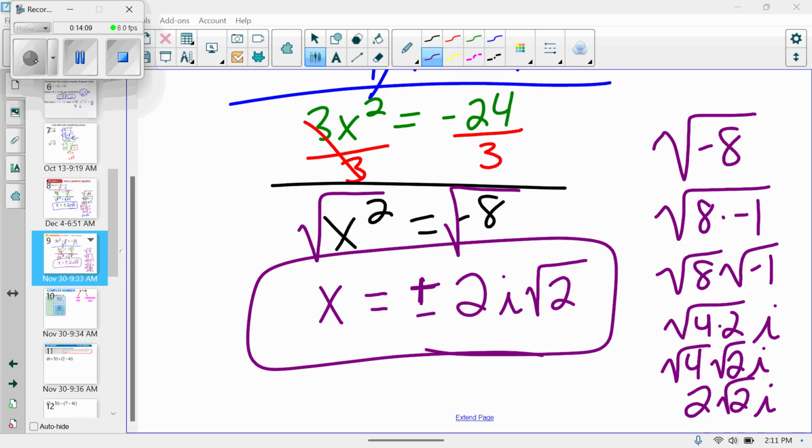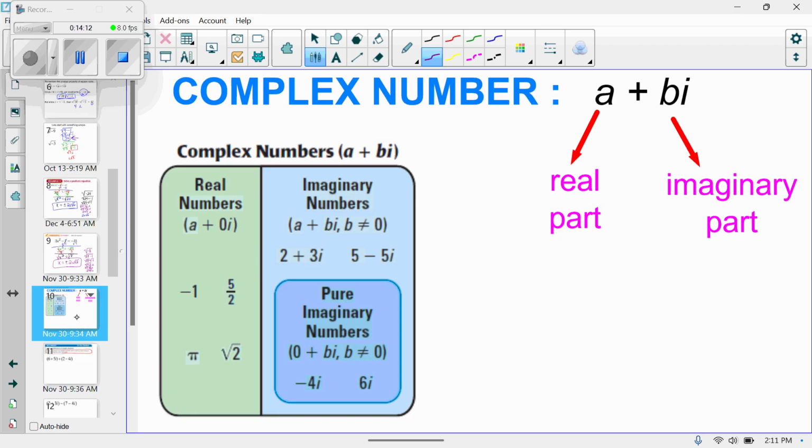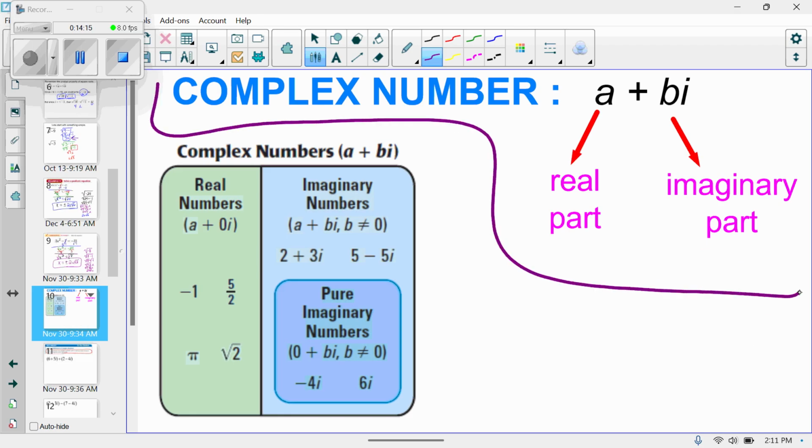Okay, we're going to have another definition on this next slide. A complex number, you're going to want to write this part down. Don't worry about the chart. Just a complex number is a number that has a real part and an imaginary part. So you can look at some examples in the chart, like 2 plus 3i, for example. So 2 is a real number, right? Like that's on our number line that you've been studying your whole life. But 3i, if it has an i in it, it's imaginary. Like that means 3 times the square root of negative 1. So a complex number is going to have a real part and an imaginary part.